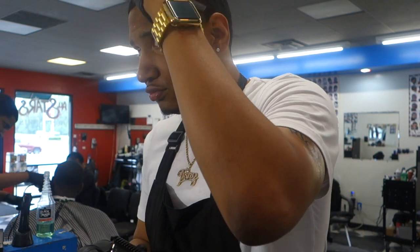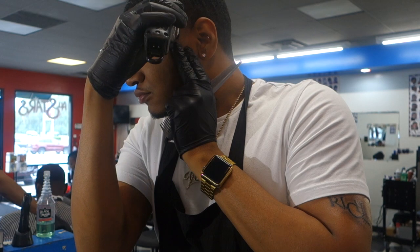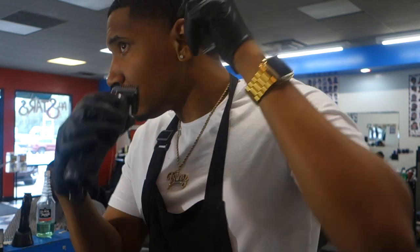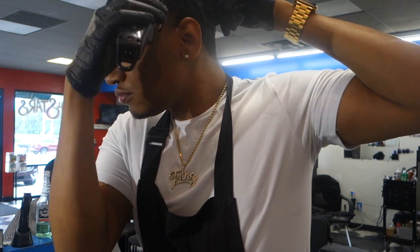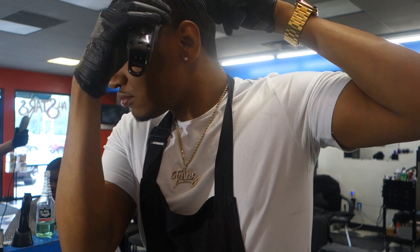Now we're still going up with the taper. Not going up too high. Just flicking it out, putting that little guideline in it still. Getting the liner where I want it to be inside the taper. So I might go up a little bit just so the fade can be flawless.